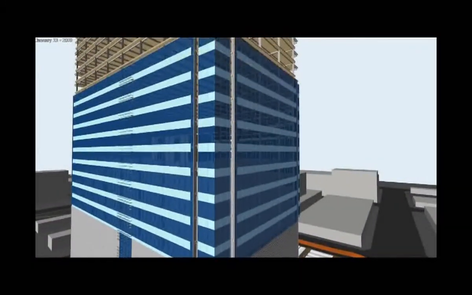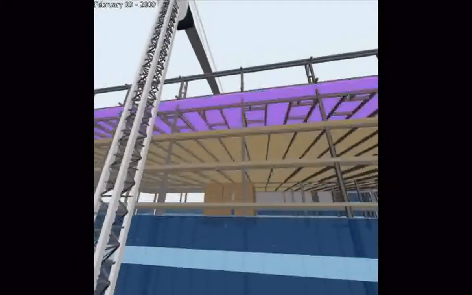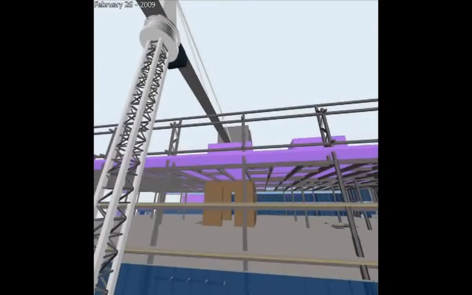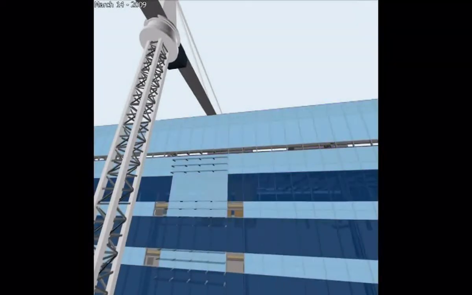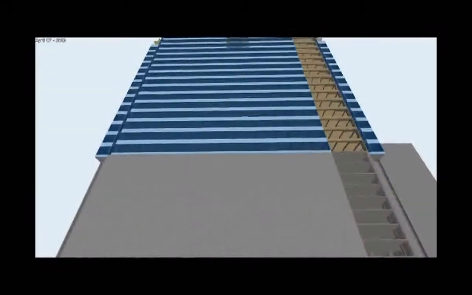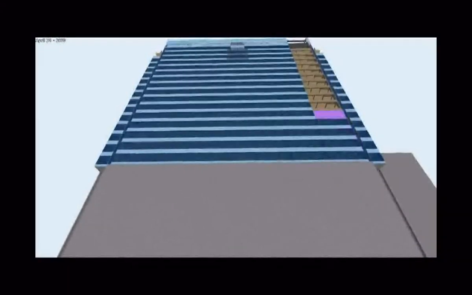And then once the project's complete, you can actually do an after-the-fact schedule, where you can take a look at how the project really was built. And you can do some simulations and some interesting things there where you can compare where you originally planned the project to build and look back on how it was actually built. So you can pick up lessons learned and apply them for the next project.